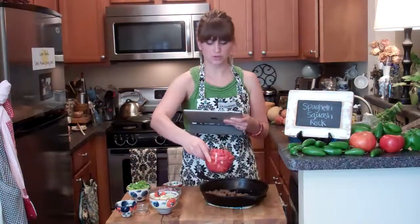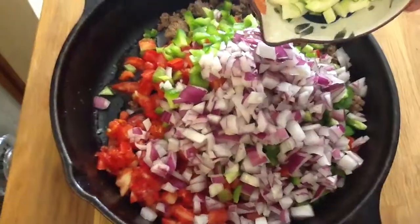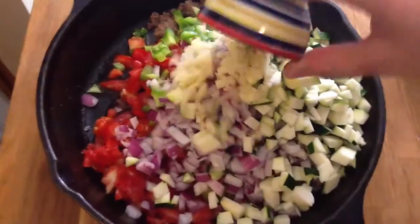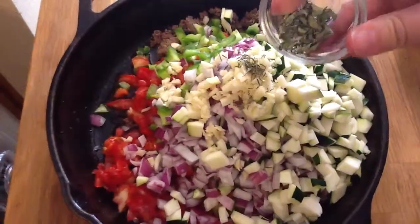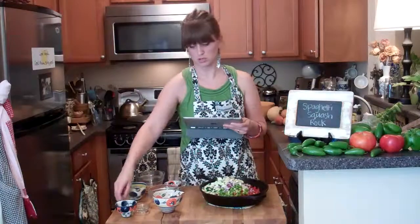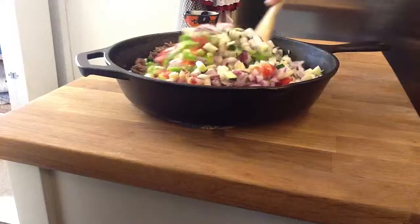The beef is finished cooking. I drained it. I'm going to add some veggies. Here's my beef. Two diced tomatoes, one diced bell pepper, one diced red onion, one small summer squash diced, five cloves of garlic minced, about a quarter teaspoon of thyme, a teaspoon of dried oregano, the thyme is dried too, about a half teaspoon of salt and a half teaspoon of pepper. And a bit of a stir.